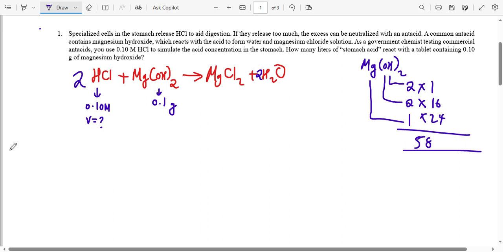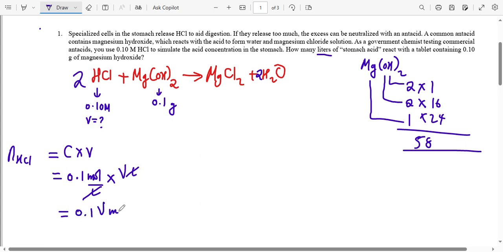So now find the number of moles. Starting with the number of moles of hydrochloric acid, HCl, we've been given concentration and we want volume. So number of moles is given as concentration times volume. And the concentration is 0.1. Remember, molar is mole per liter. And then you are multiplying by the volume. This volume, we are assuming it should be the volume in liters. So I'm just going to say V in liters. So this liter and this liter will cancel. So the answer is going to be 0.1 times V, so that will be 0.1 V mole.